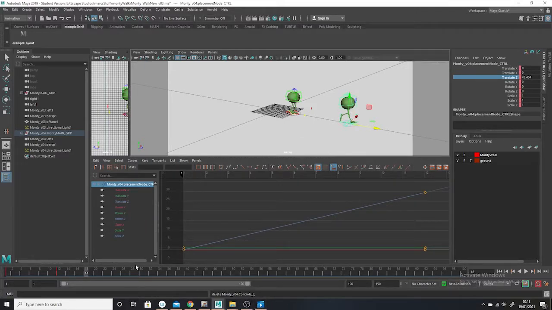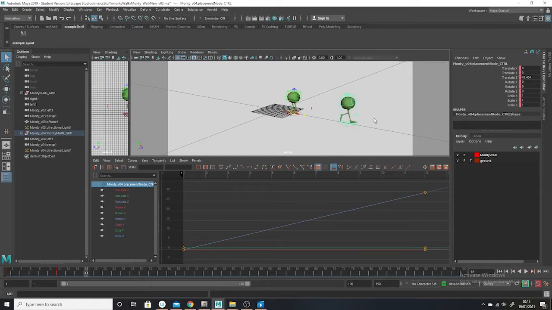Okay, so, and then what I'm going to do is I'm going to use the forward motion. See, I'm going to cut the keys from this and put them onto him. So the runner onto the walker. So I don't actually need the translation on this control for the runner. I don't need the Monty Run.